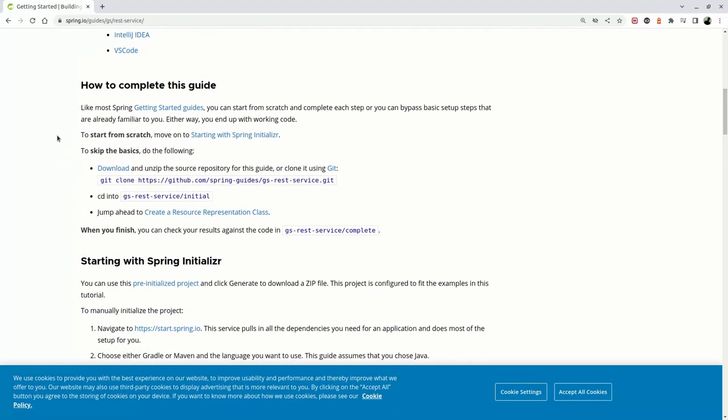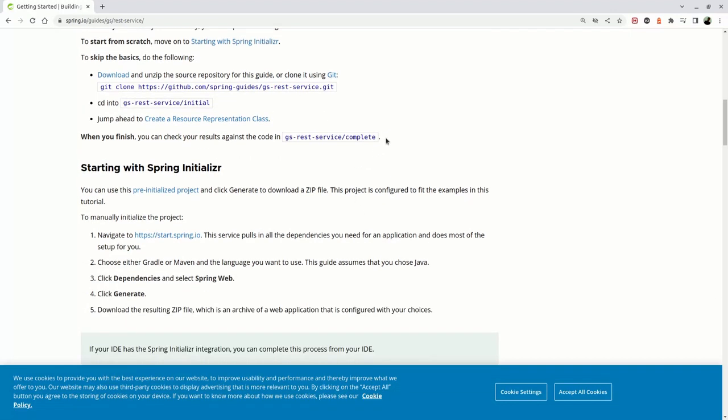Now there are a couple of ways to do this. Either you go to their GitHub repository and download the initial or the complete project. With the initial one, your code will be available as boilerplate in all the structures, and you just have to add a little bit more code so that you can create your first REST endpoint. Otherwise, you can download the complete, running project, which you can simply test to see whether it's working or just get an idea of what this project is basically doing.